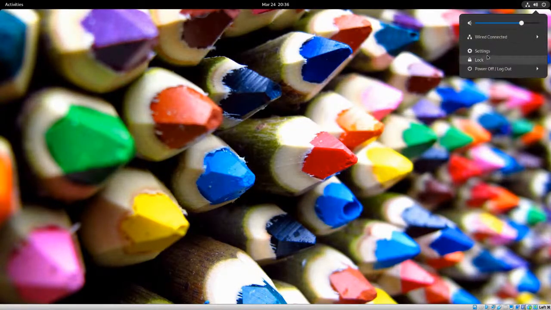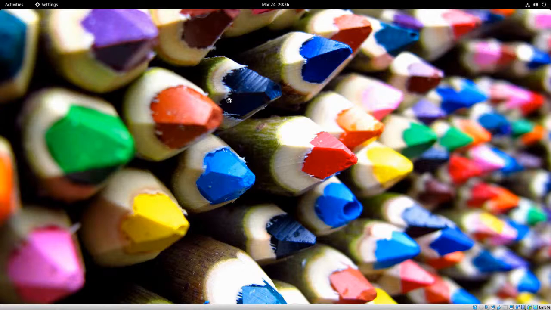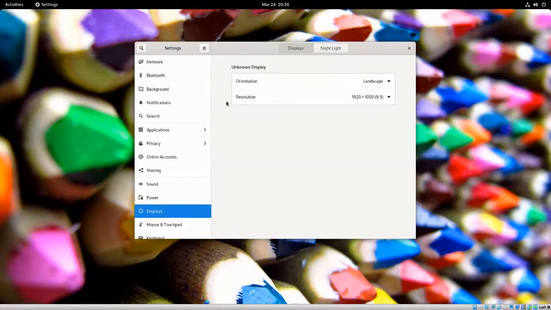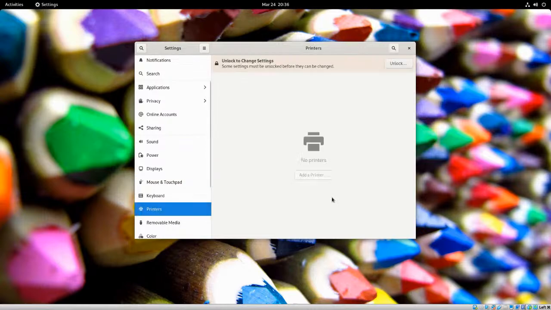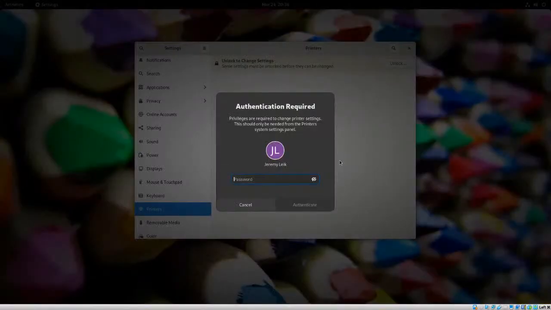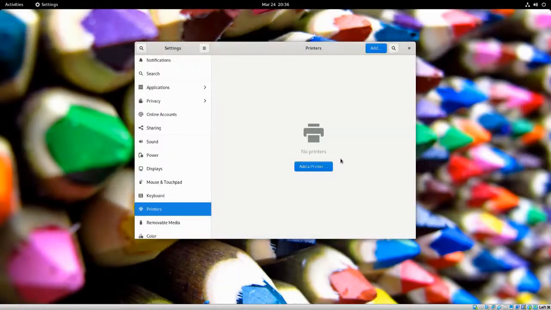So going into Settings here one more time. Since I've taken steps to make sure that my printers are supported by Linux, I always like to see if a new distribution will detect my printer.